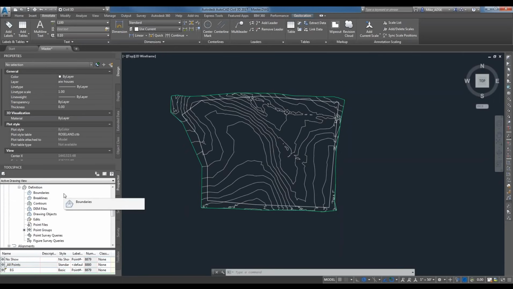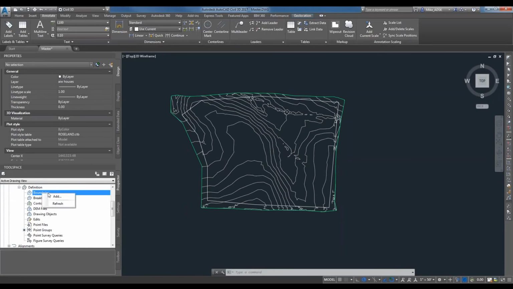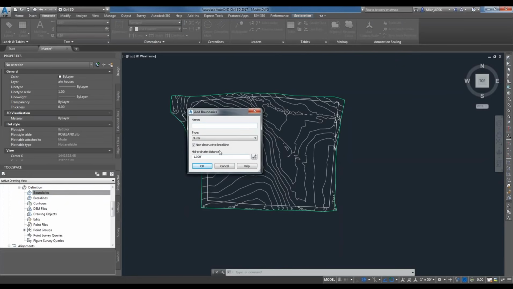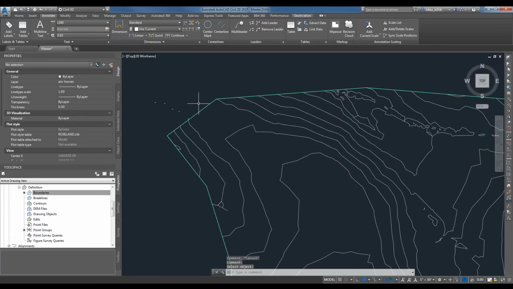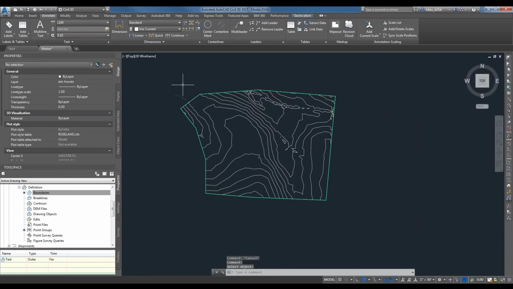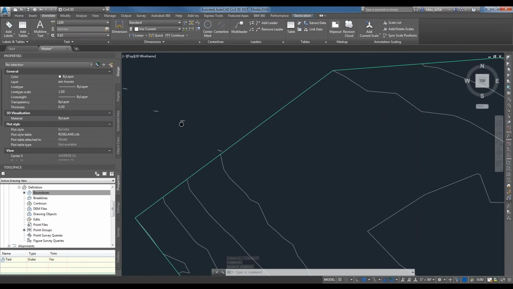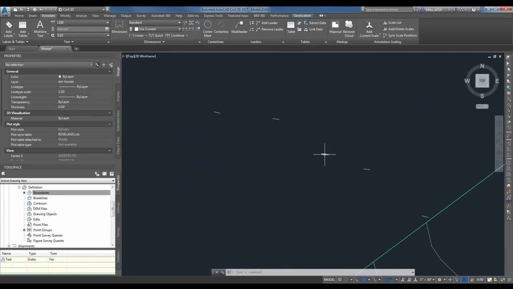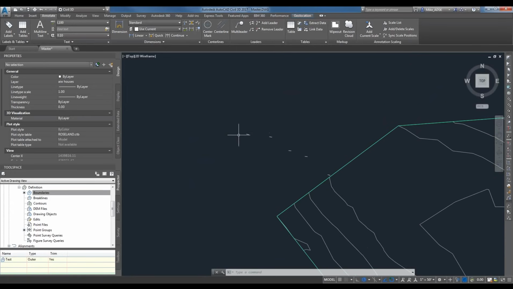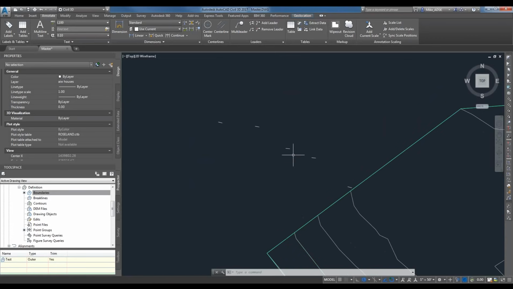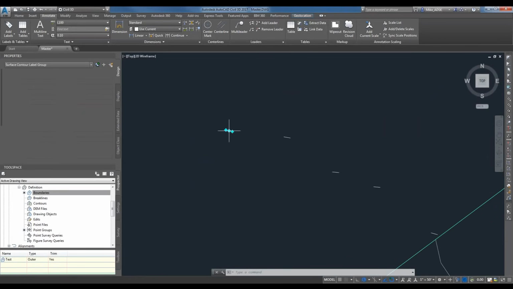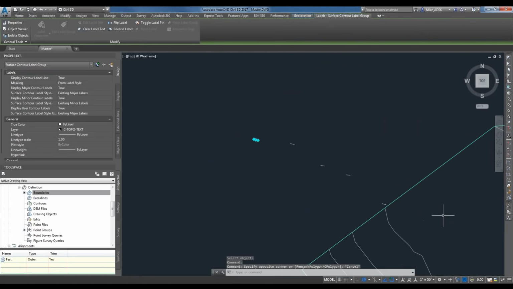You could add boundaries to your surface. So if it's a huge surface and you only want to focus on one spot, go in here. You could add boundaries, so let's add the test boundary here, and now I cut my surface. These guys were out there, and now since I did cut my surface, there's no more data out here. So these labels, since they were dynamic, it's like, hey, there are no more contours out here. It still says it's a label, but there's no information, so it doesn't know what to label out there.